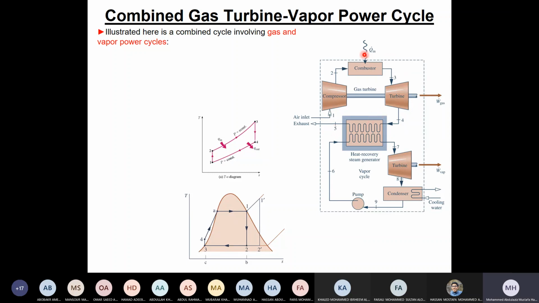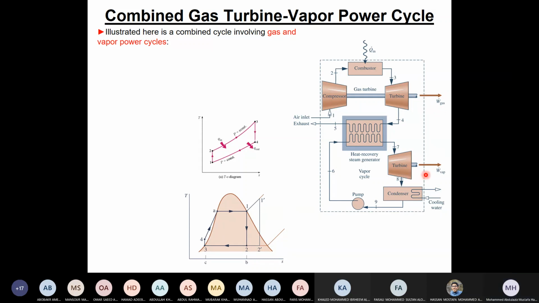Why? Because now let us look at the efficiency of this if you want to use only a simple cycle. In simple cycle, the efficiency is 28%. Do you know what the efficiency of this is? It is 55%. So now we moved from about 30%, we added 25%, because we have now turbine work at no cost. And therefore the net power output now is W gas turbine. You calculate this from H3 minus H4 minus H2 minus H1. So this will give you W gas turbine as we solved it in chapter 9.